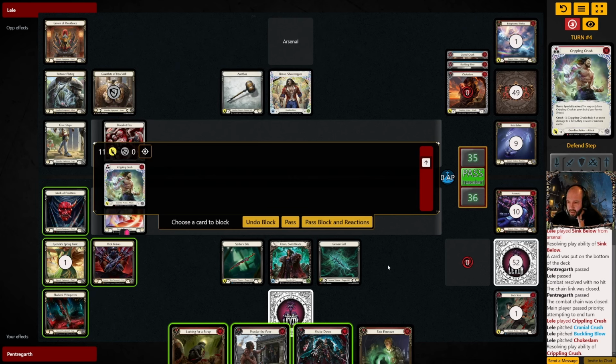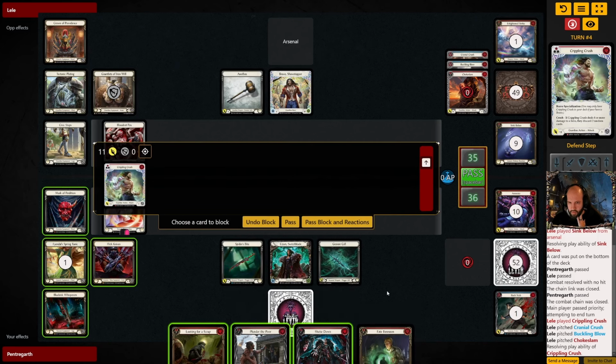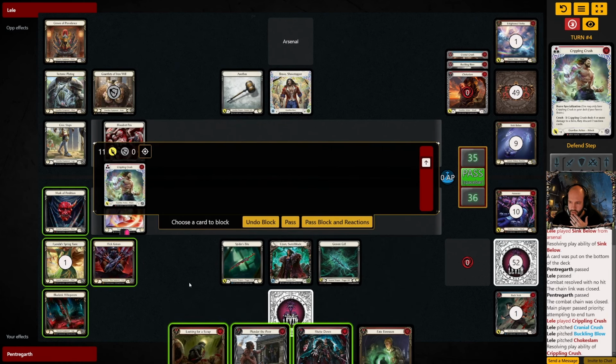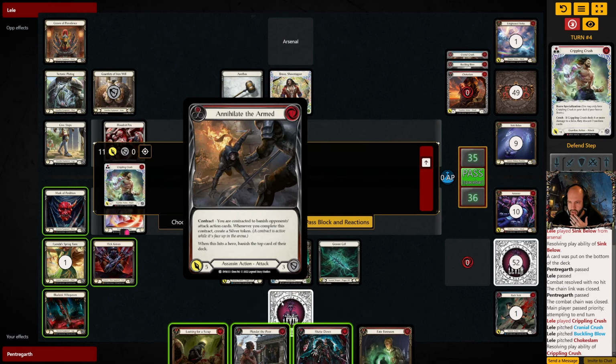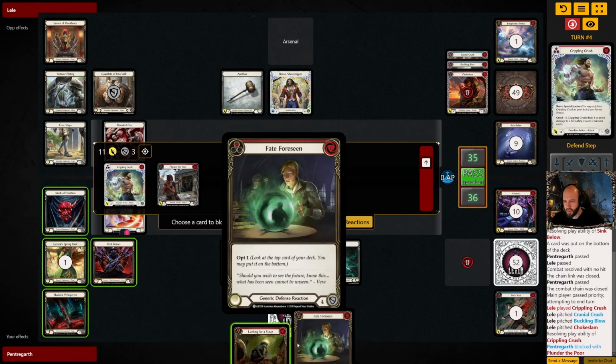Okay, let's see. Ideally, I would want to get the Fate Foreseen in Arsenal here. But I don't think I can. I could preserve it for the late game, though. So I need to block for at least 8, right? So that would be Plunder, Shakedown, looking for a scrap. Not great. Or I could block for 10, and then just send the Annihilate off and bottom the looking for a scrap, because looking for a scrap in a late game is actually very powerful. So yeah, I think I'm going to do that.